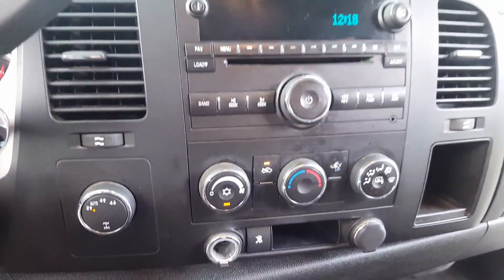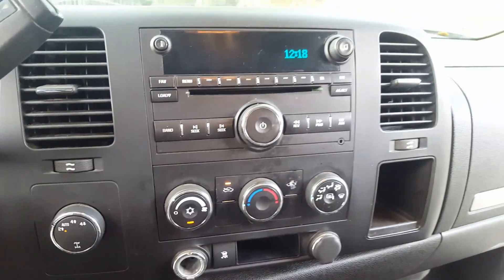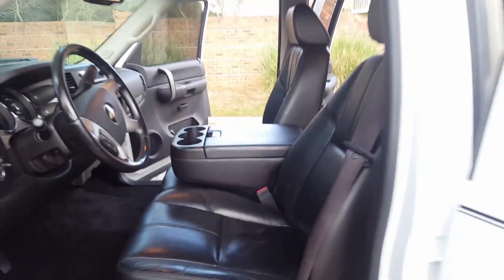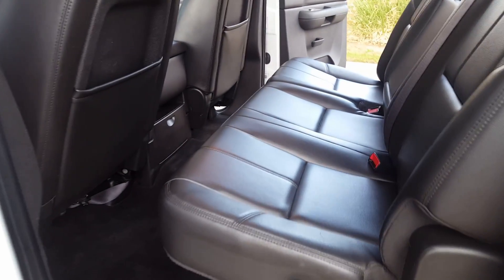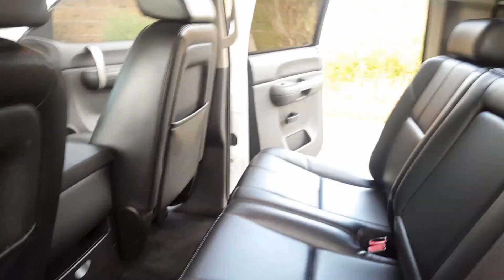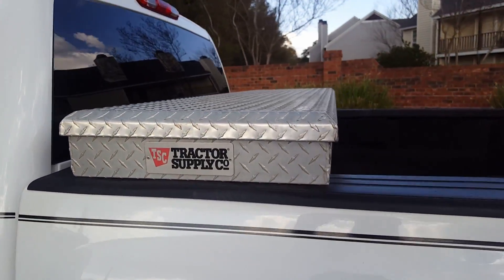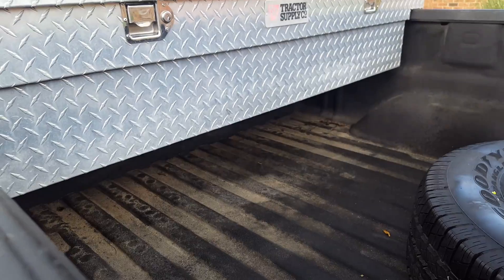CD player with auxiliary. It is four-wheel drive with the four-wheel drive switch right there lit up, showing you that it is still working. Bench seat — this comes up so that three people can fit up front. In the back, everything's good to go, no abnormal smells. Nice leather interior. In the very back, you have a Tractor Supply toolbox that it's going to come with, and it's got the spray-in bed liner.